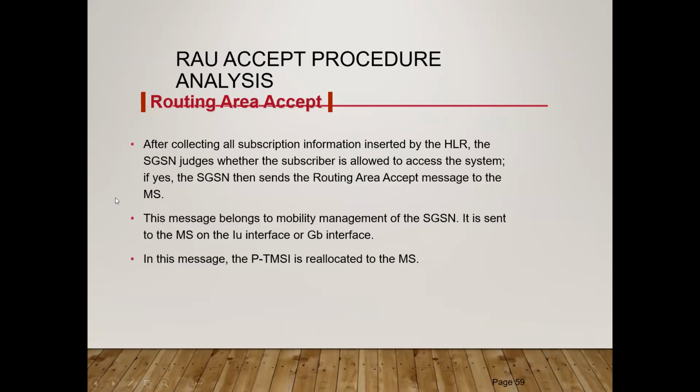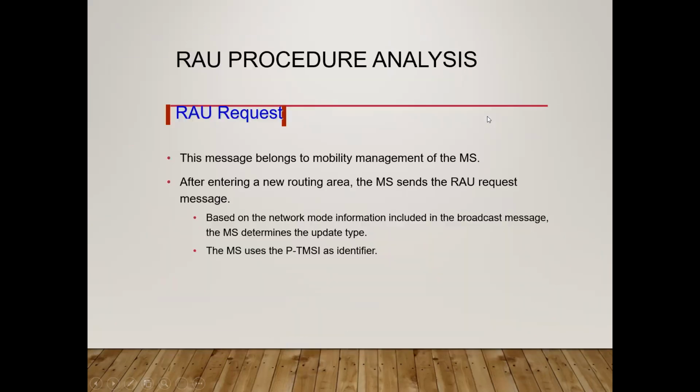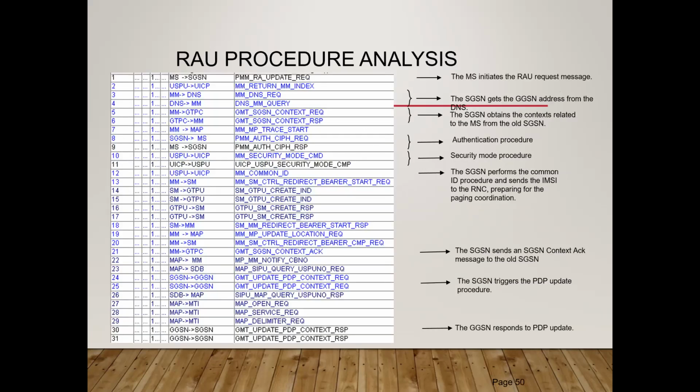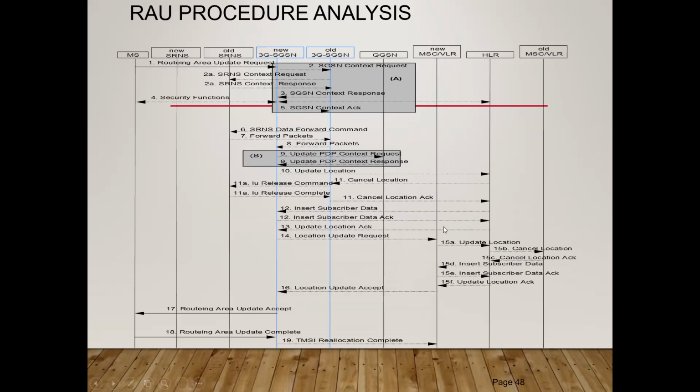and HLR will send the acknowledgement of the location update. So HLR will have that, and plus HLR will then proceed to remove the location information and the context information from old SGSN as well, which you can see over here. But this you will not be able to capture on SGSN, only on the HLR. Yes, if you have trace enabled on both the SGSN, then you can see this information. So here what it does is the cancel location, old SGSN, and cancel location acknowledgement, and based on that, the old SGSN will have the Iu release command and Iu release complete.